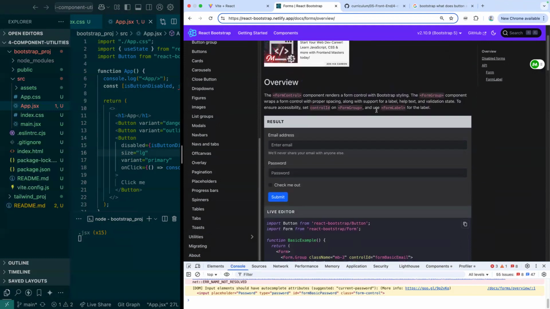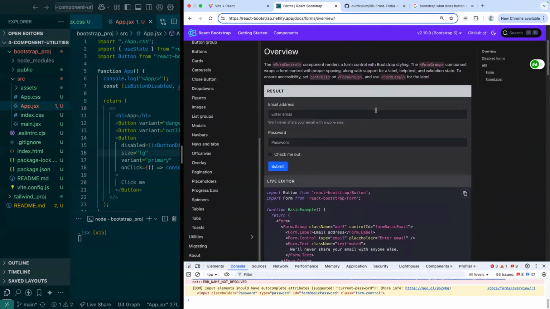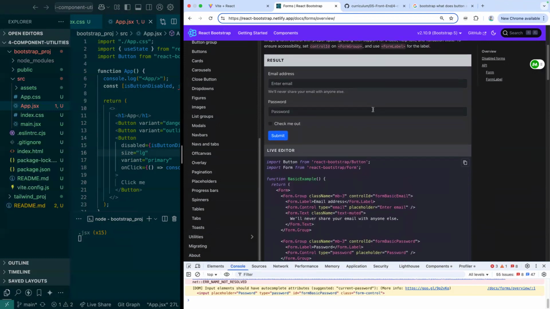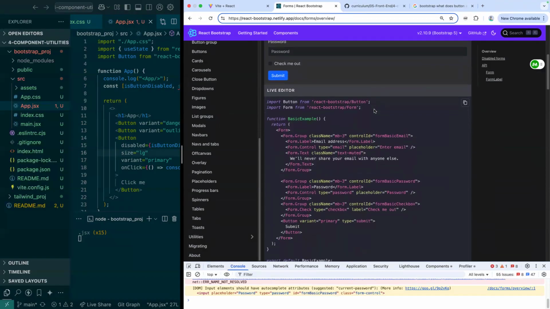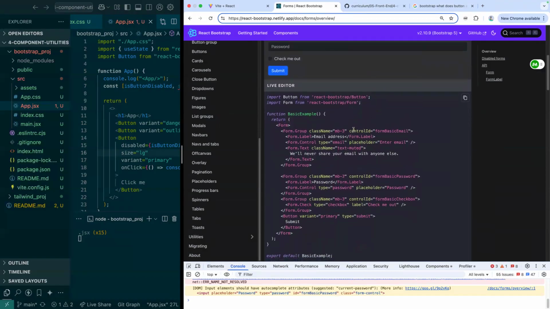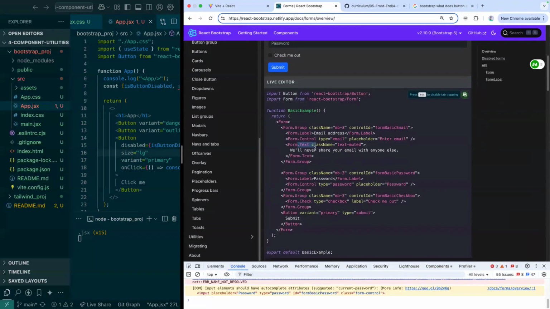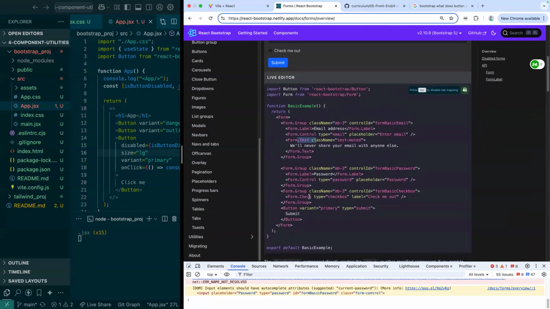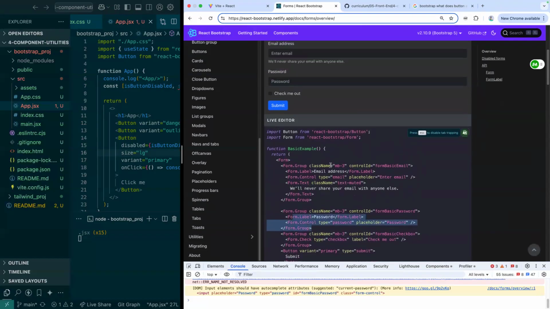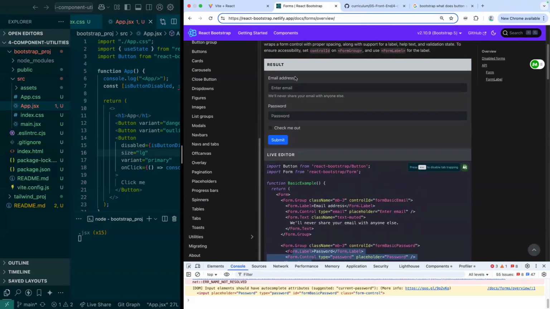So the form, if we go all in, it can get kind of complicated. Like you can see all this stuff. There's a form group, there's a control ID, we can give it a label, we can give it a text. Somewhere in here is an actual input. So this one's a checkbox. This one's a password. There's ways to add form validation. And as you can see, the label gives us this nice information here and here.